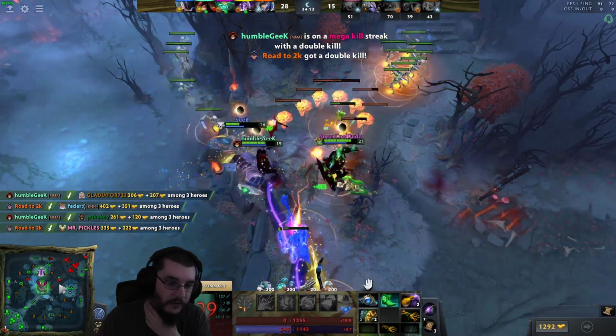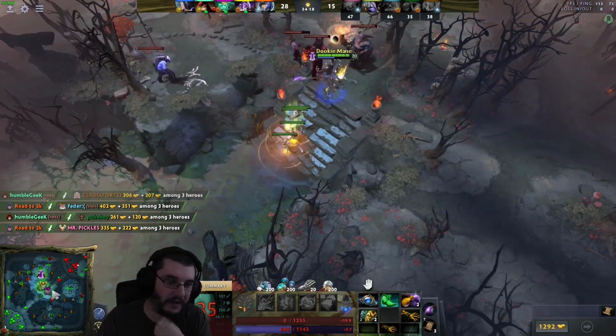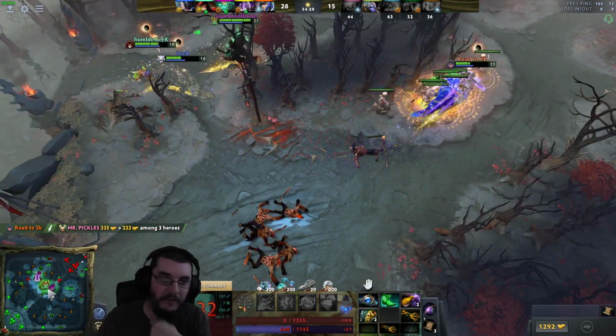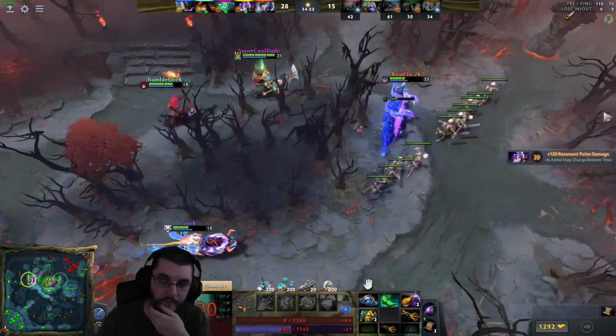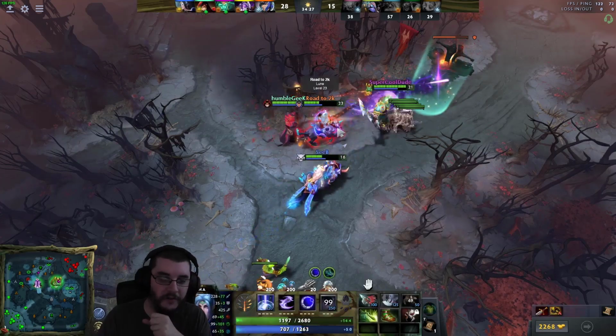All right, you guys should Roshan. Tell your team to go Roshan, and just walk in and start punching it. Get them to come with you. You guys should absolutely Roshan right now. If they don't want to, though, then fuck it. We push.